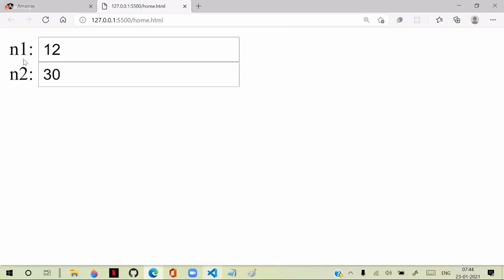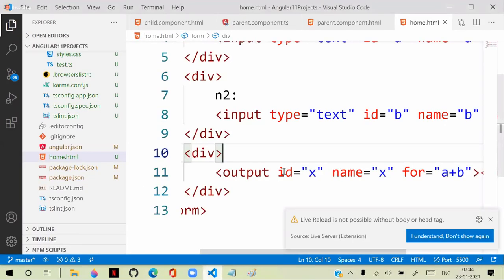That means input is providing those values. On input, we have to emit the result of these values. The result can be emitted and displayed by using this output element, actually.